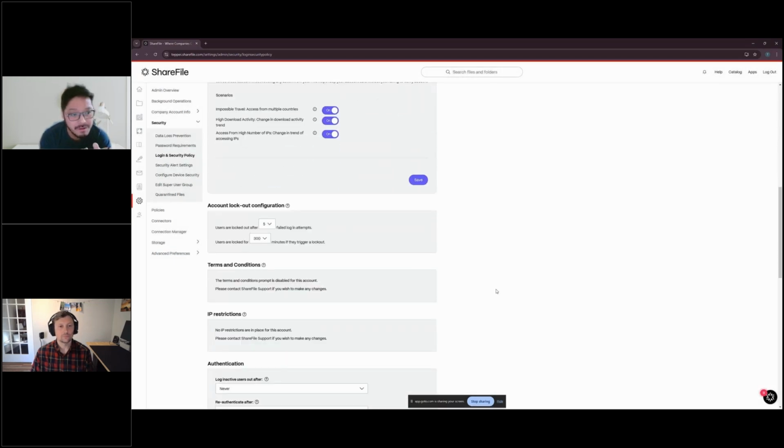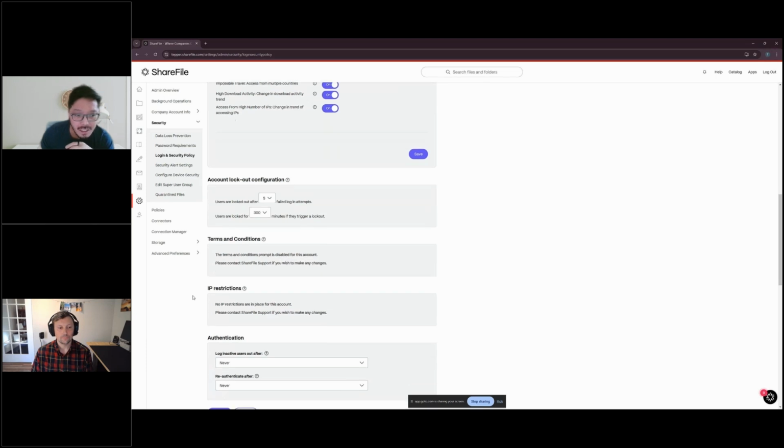Account lockout configurations. This is again the number of login attempts a user can have before they're locked out of the ShareFile account and for how long they're going to be locked out. Terms and conditions and IP restrictions, we can enable those on your ShareFile account, but get in touch with your customer success engineer or with ShareFile support in order to get those enabled.